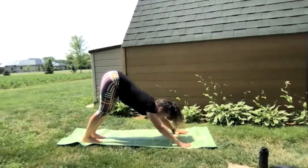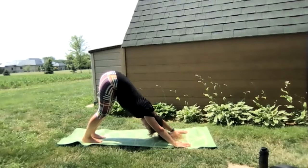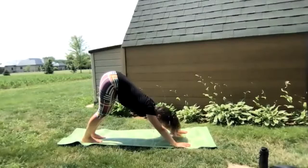Just notice how that feels today for you. And then press away from your hands a little bit more as we allow the chest to peek through the shoulders back towards the knees. And shake our head no, loosening up that neck. Go ahead and nod the head yes.